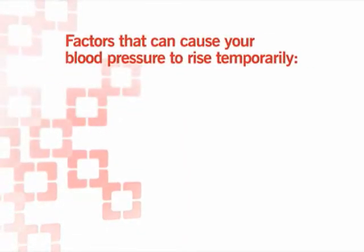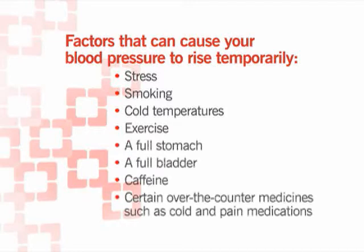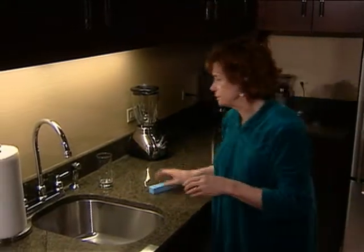To make sure the readings you receive are accurate, you should not measure your blood pressure if you are experiencing stress, have been smoking, have been exposed to cold temperatures, have been exercising, recently finished eating, need to use the bathroom, have recently had caffeine, or have recently taken cold or pain medicines. Take your blood pressure the first thing in the morning before you take any medications, and at night before you go to bed, before you take any medications.